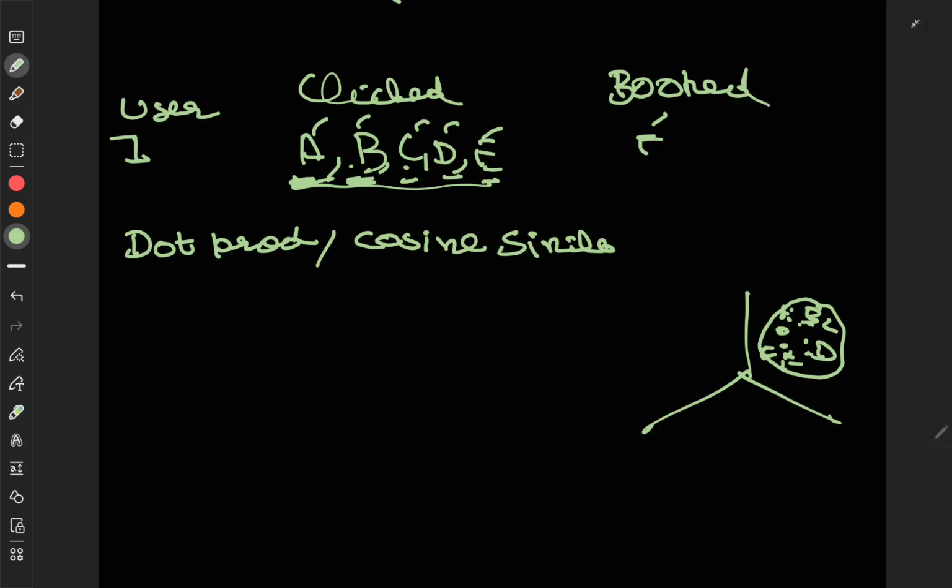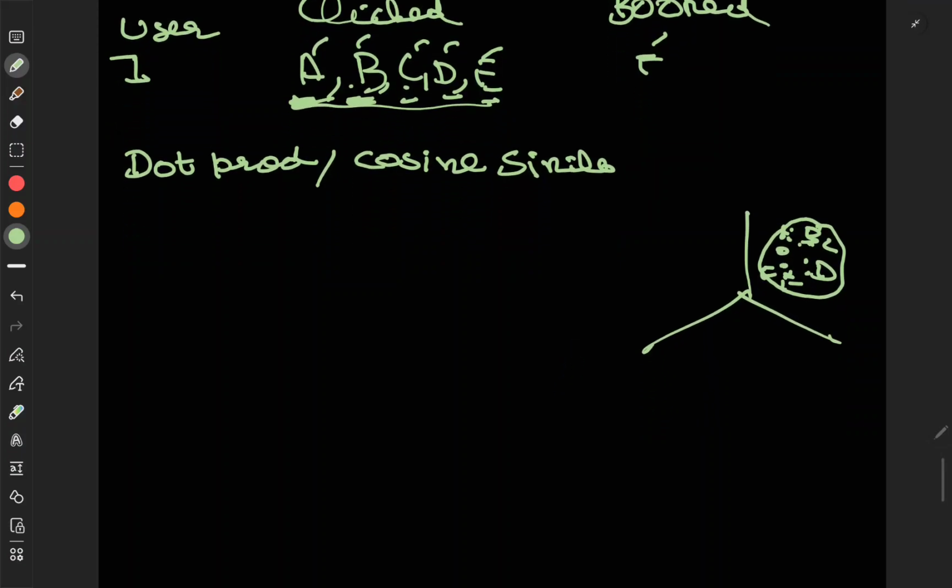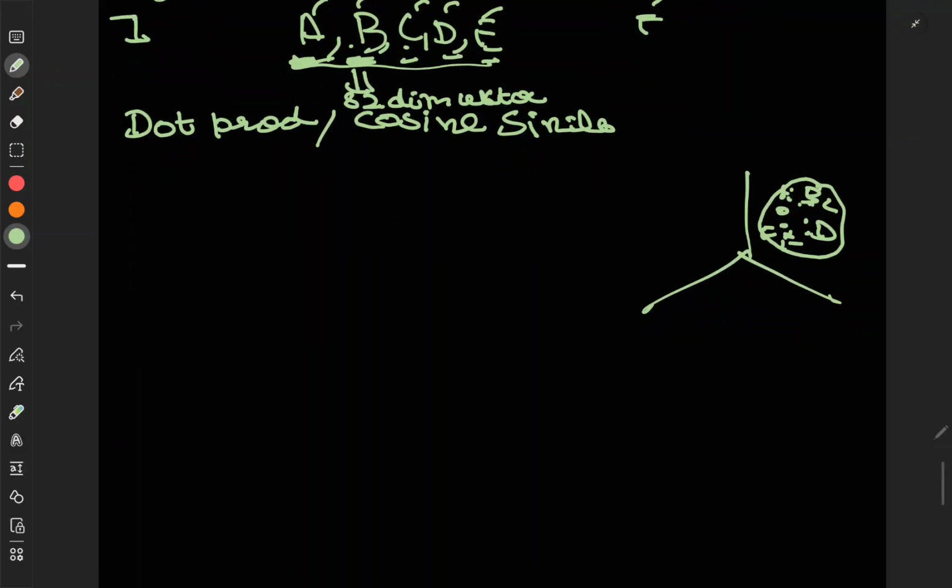Okay, now the next thing. Let's say the user is seeing this particular listing A, and if the user is clicking B, then it is a positive thing for us, that the user found it similar, right?